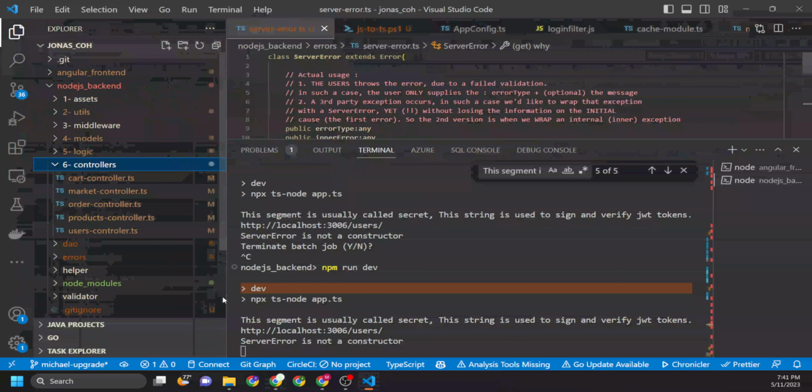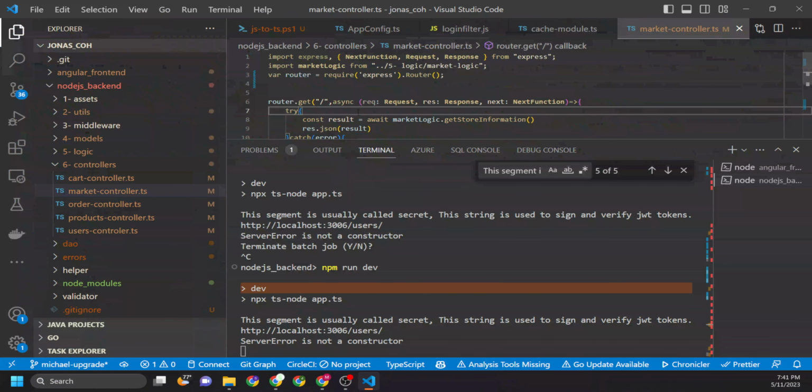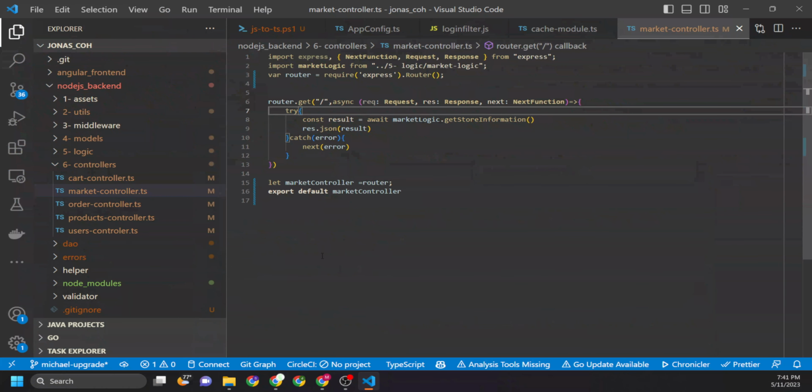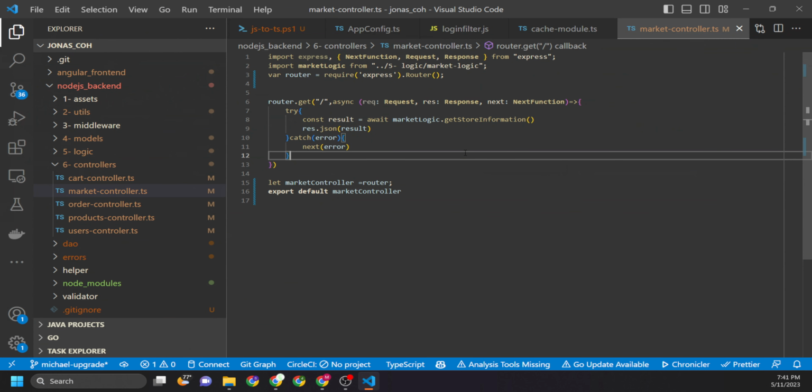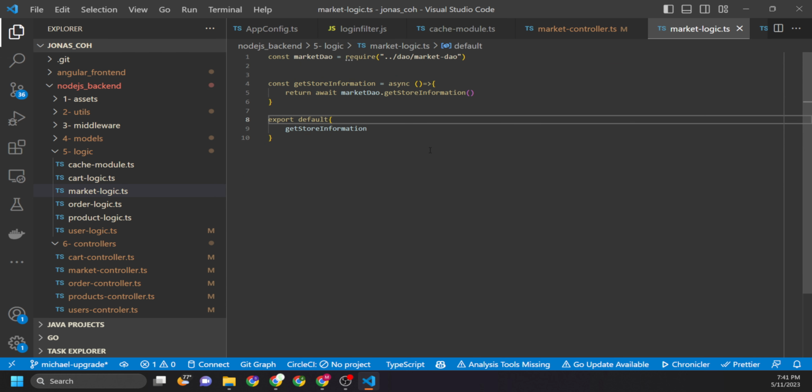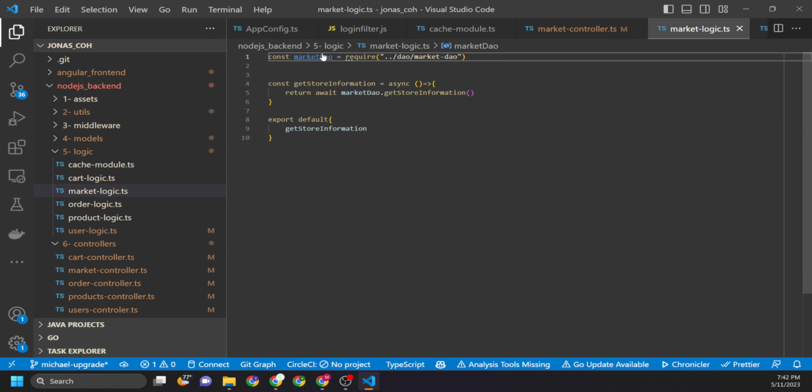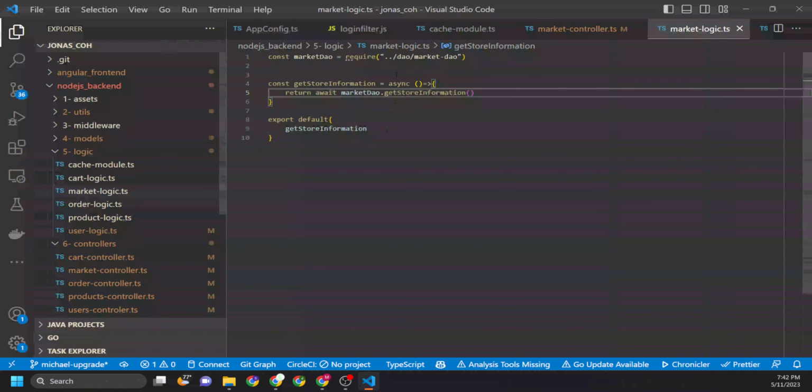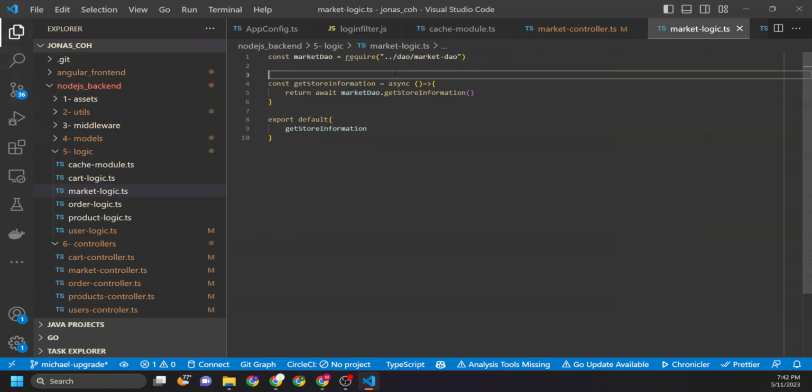And I don't even know where to mark it. So let's see if the controllers are around. All right, so I have market. So I get next, the next function. So market DAO.